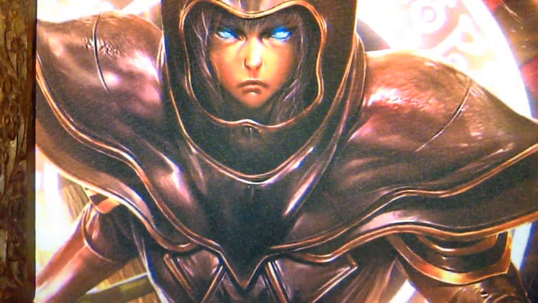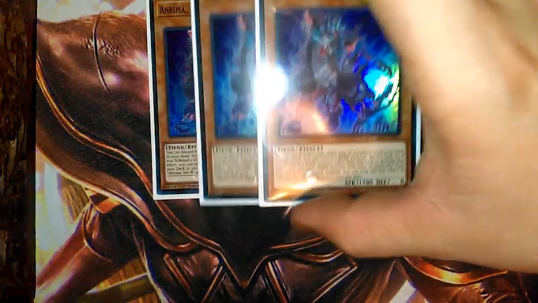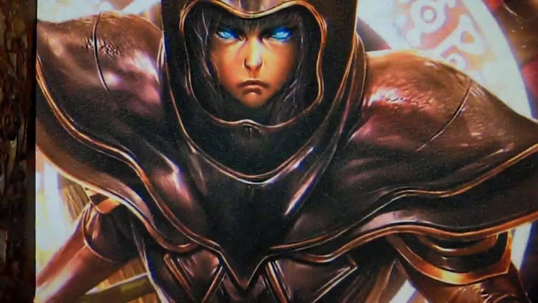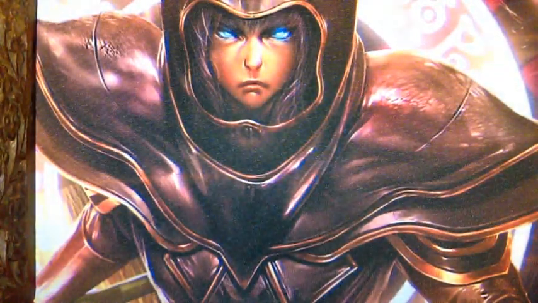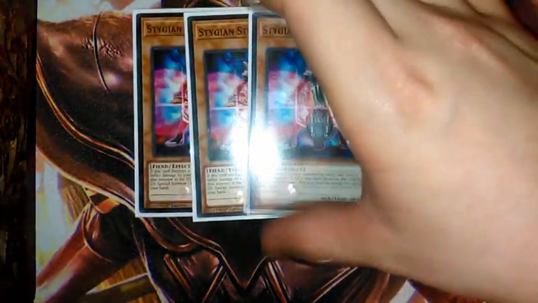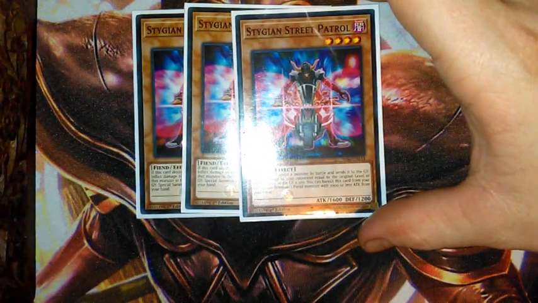Then we go to Ahama, the Wicked Warden. Great, you just gotta run three of him. A 1,700 beater with a great effect as well. He's basically your other three Lair of Darknesses in the deck. So next we'll go to our last of the three-offs. We have Street Patrol. He just adds more speed to the deck, which makes it nice.